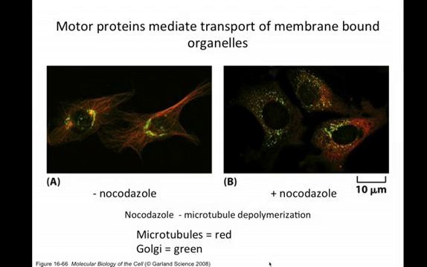Maybe the cargo can't transport. Your Golgi stacks are not really Golgi stacks anymore. Everything's all over the place. I thought maybe the motor proteins had something to do with recognition of the membrane-bound organelles, differentiating between the fluid and stromal fluid. So you think that maybe the motor proteins didn't know what they should move and what they shouldn't move?